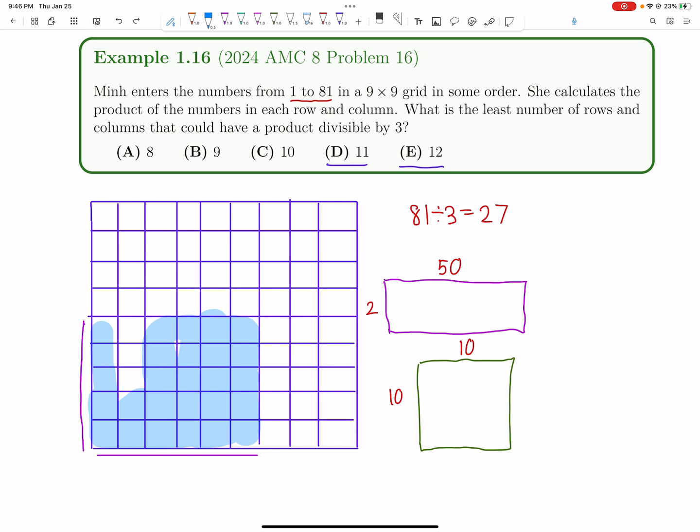And even though it might be a little weird, like why are we leaving the squares out? Well, that's okay, right? Because we're just trying to find the number of rows and columns that it can fit in. It does not necessarily have to occupy every square in that configuration. So 11, we found a construction for 11. So now the question is, can we do 10 or better?